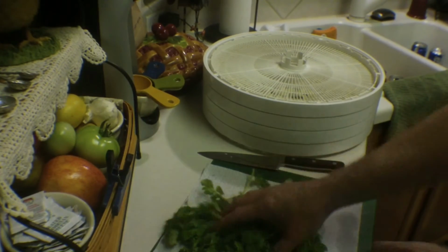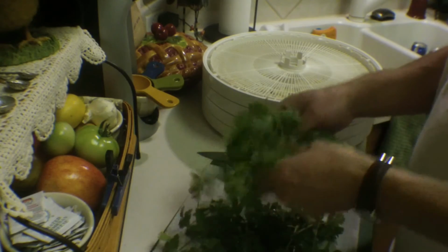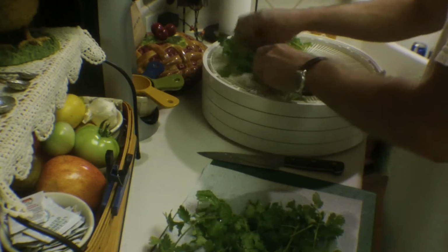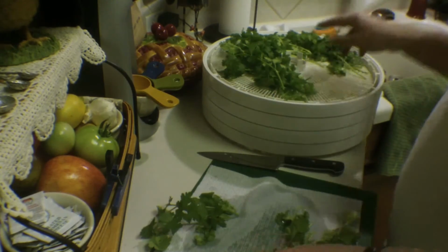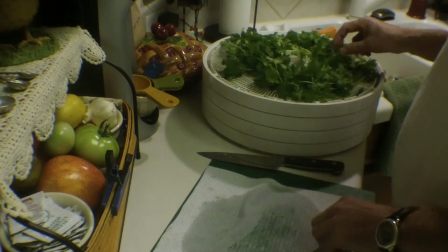Okay, I've washed and patted the cilantro dry, and I'm just going to add this to the dehydrator, stems and all. There's good flavor in those stems, and there's no need to destem it. So I would think that the cilantro would be pretty quick to dehydrate.